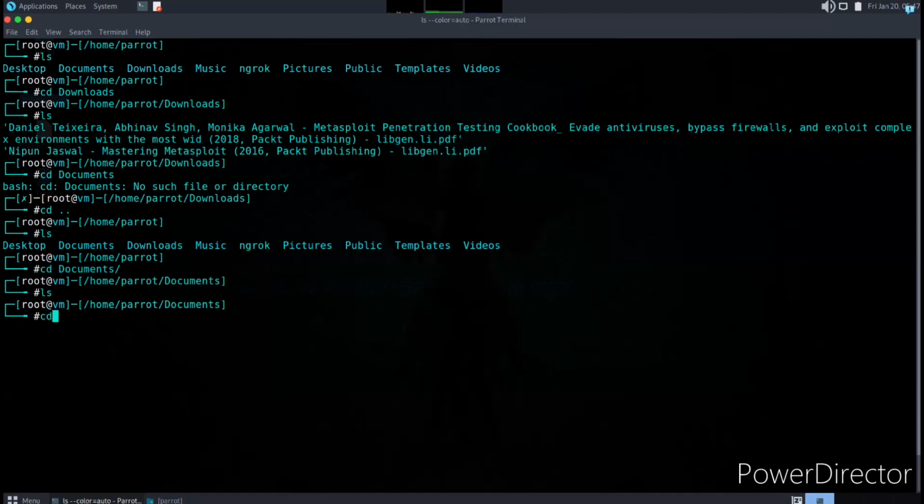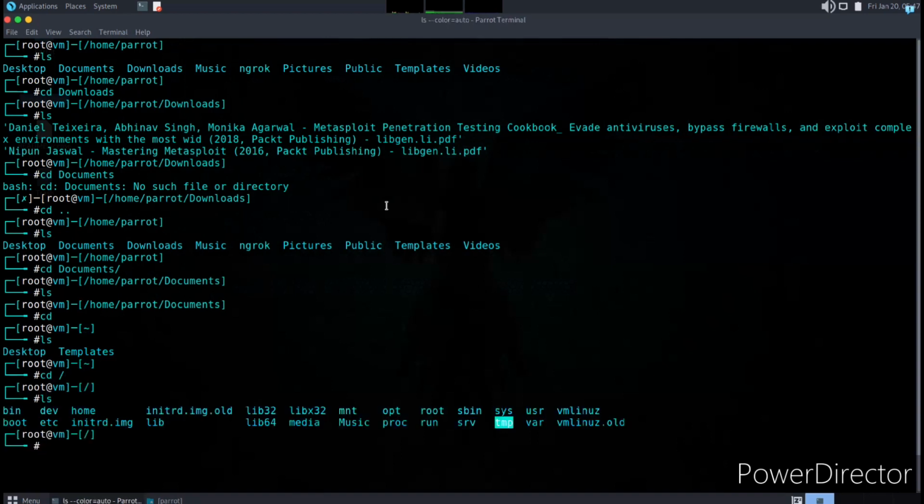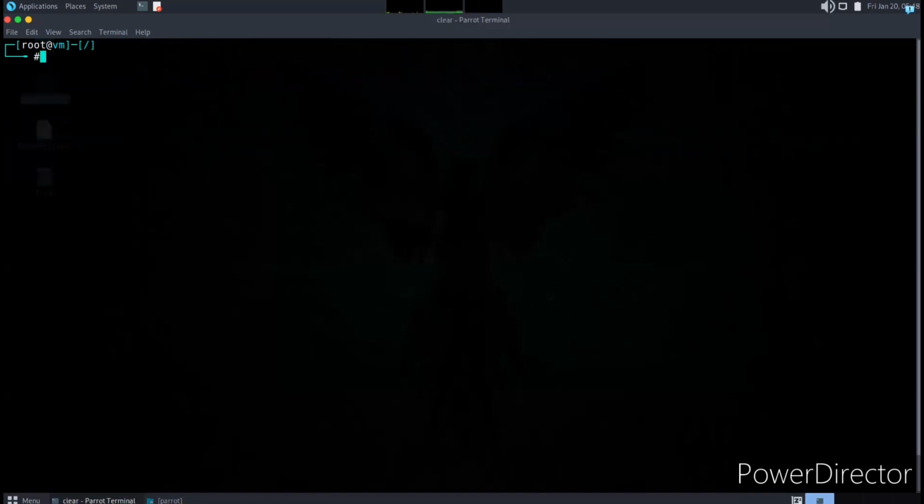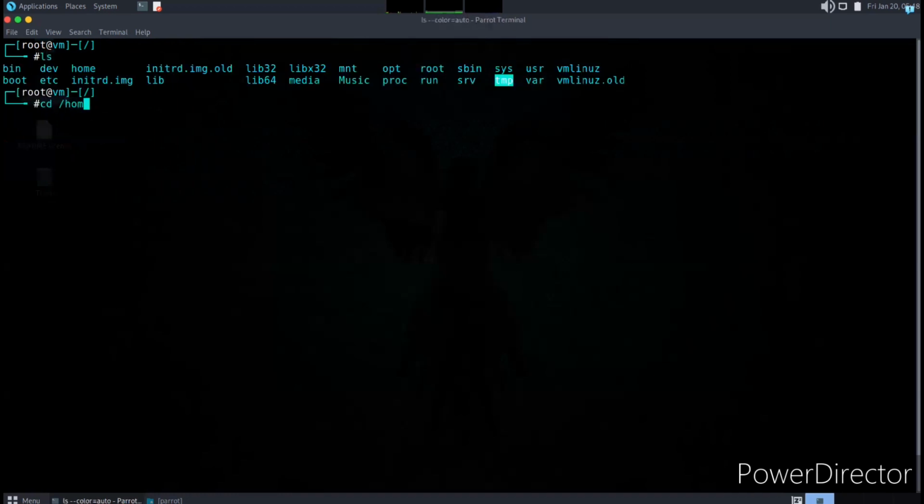Again, if I want to go to the root folder, there are two options. First, I can type cd space slash. Now if I type cd slash, I'm inside the root folder. Inside the root folder, there's a folder called home. I should type cd space home, or I can type cd space slash home.